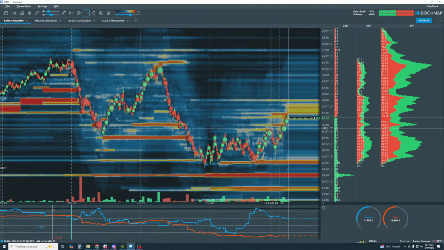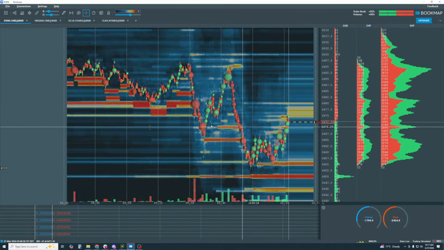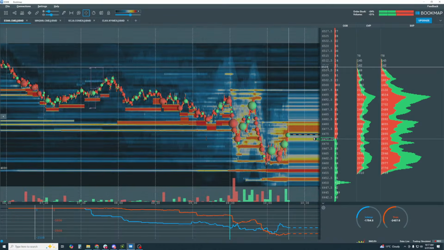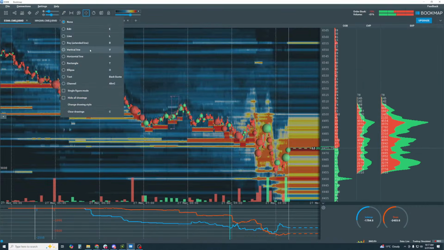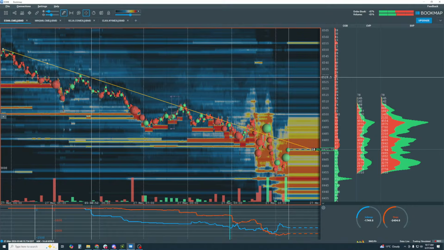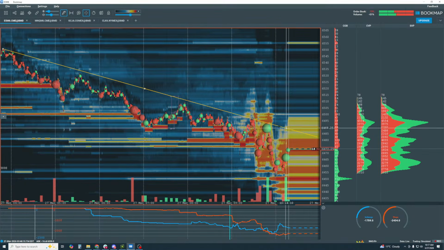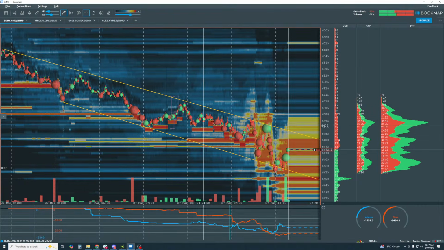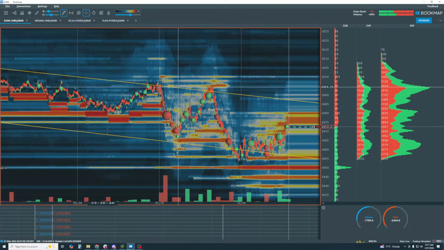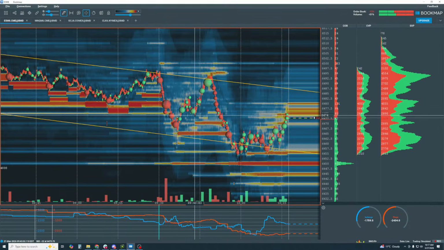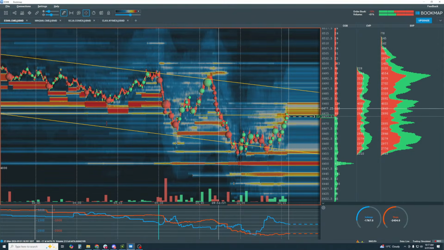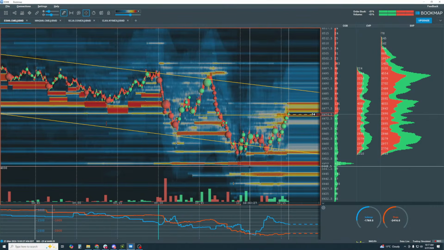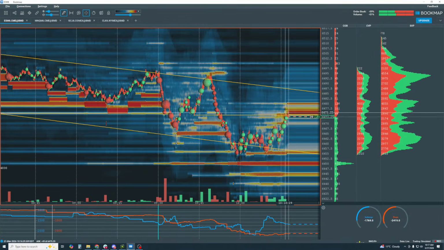Where are these buyers going to take it? Okay, we start to look at key levels, structural areas that we can take a look at here. All right, so let's start marking them up in Bookmap here. Something like this, and the diagonal on the way down, and the horizontals in here. Somewhere here, we always look for these little areas where sellers pushed it through this swing here. You can see the volume picking up in here on the way down. And then we're just testing that area right now.